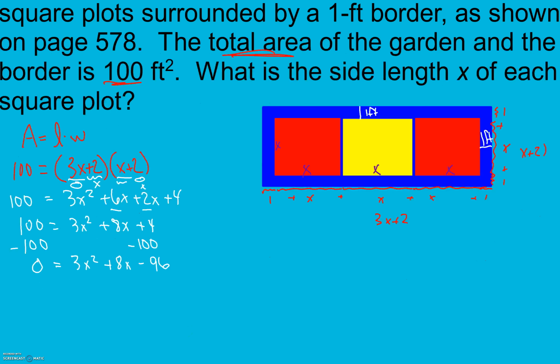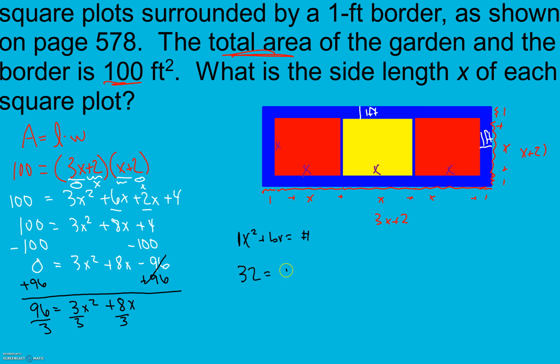You can try and factor here using the swing method, but we're not going to get factors that work out. So, using our factors and our zero product property, not an option. So instead what we're going to do here is complete the square. Before we can do that though, we have to get it so it's just x squared plus bx equals some number. So in order to do that, I'm going to add the 96 back to the other side. Here we could have just subtracted 4, and that would have worked as well. But I wanted to show you guys that we could have tried to factor like we did in sections prior. I also need just a 1 in front of my x squared. So I need to divide everything by 3.